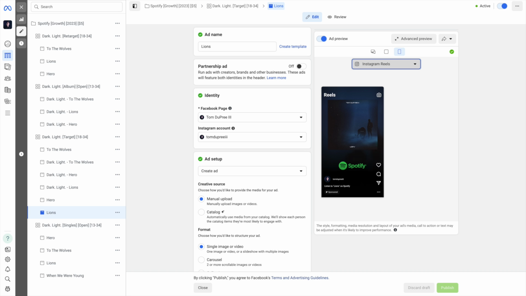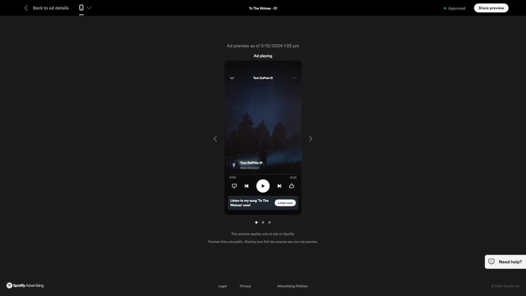Now, before you say, Tom, what about the ad creative? What about the song? All of my ads look virtually identical because the cover art is virtually the same and the songs are virtually the same. They're very similar. I make a very specific genre of music. All three songs have a lot of similar characteristics to them. When it comes to Spotify's audio ads specifically, I basically did what they asked me to do. I read the script that they suggested. I used two versions of an ad, one with a canvas that has some motion and is actually a video, and then one with the cover art. So I did a split test there. None of it seemed to matter.